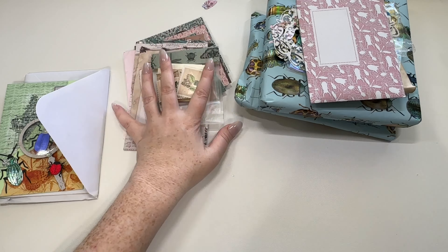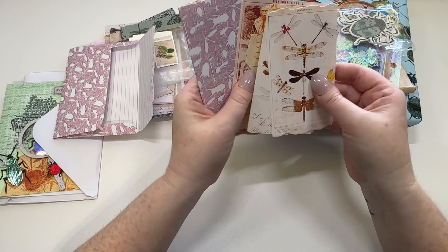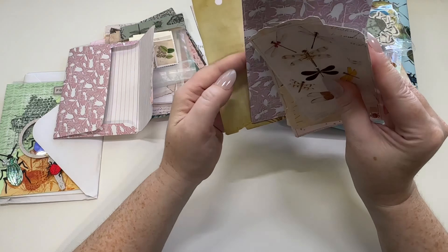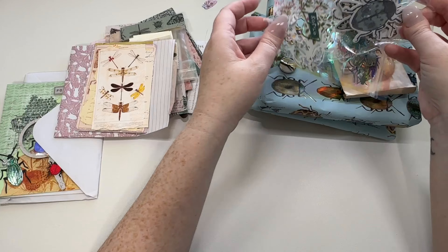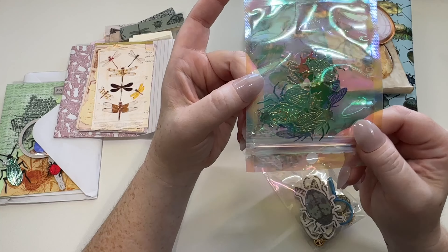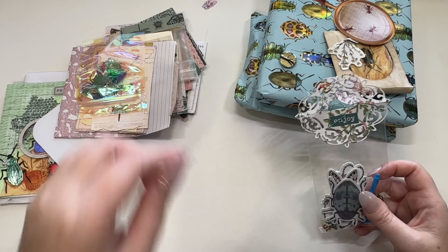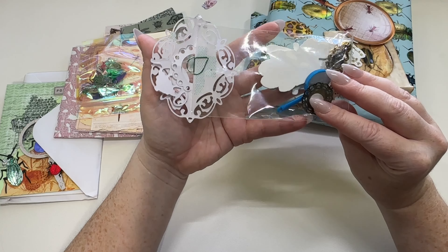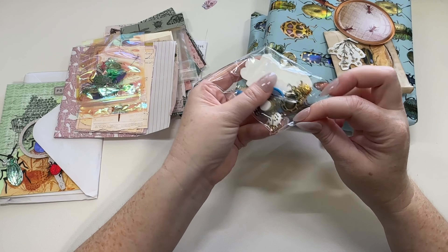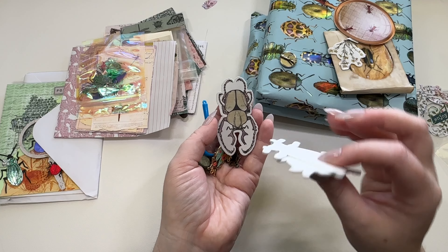We have this cute little envelope that's got bugs on it. So pretty — I love, love, love this idea and even more little bits. We have little buggy beetle die cuts that she did out of fun paper. I had the little beetle die cuts in my cart for Temu for it too, but I just decided to use what I had instead of buying a lot of new stuff.